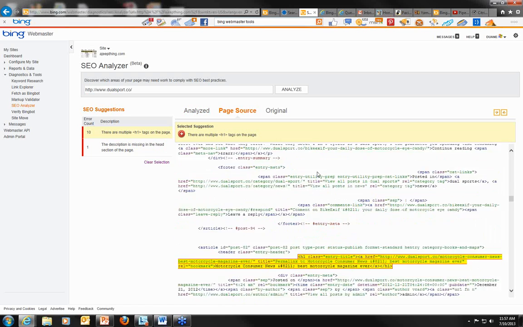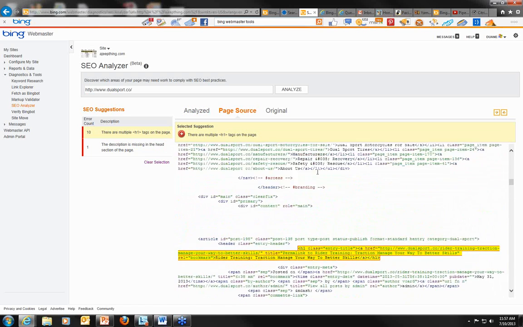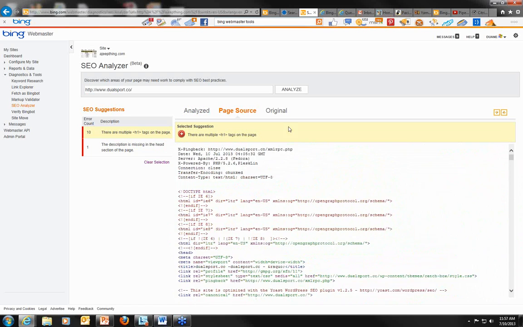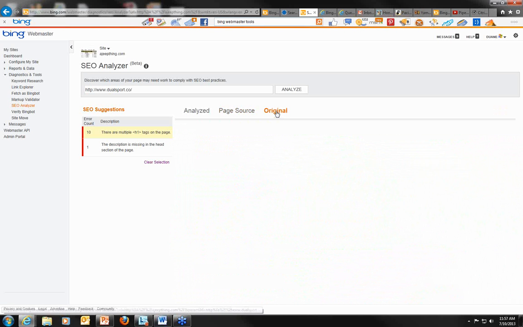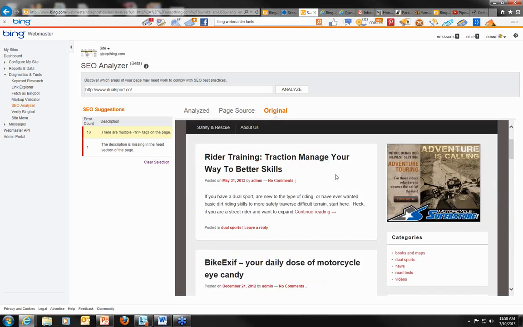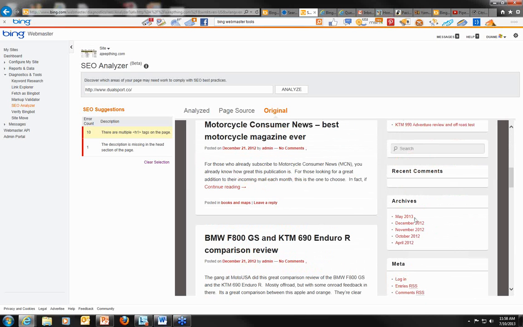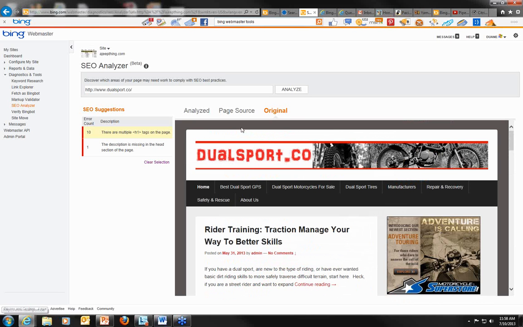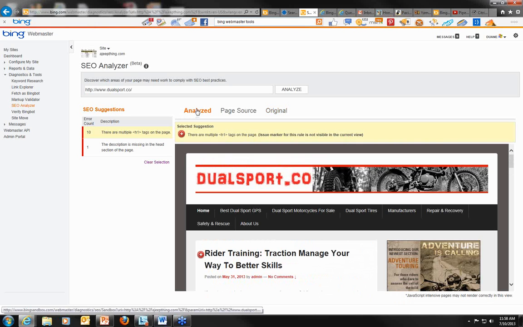There's the second one, and so on, all the way down the page code. And then if I just want to say, okay, this is all confusing, what does the page just normally look like? Again, we're going to show you that original web page where you can simply say, okay, right, it's over here. I have a problem in the archives area. That's where that was highlighting. Great. So really useful tool to be able to take a look at this stuff.